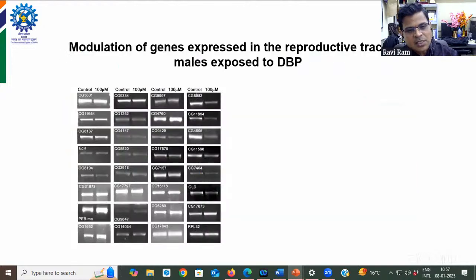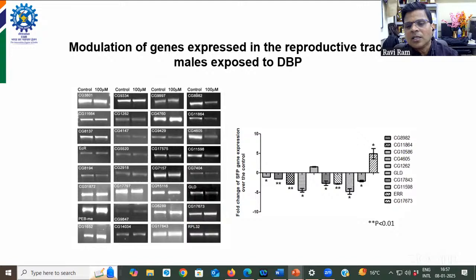So we did this simple, semi-quantitative PCR, where we checked the expression of these different genes which are associated with production of seminal fluids or expressed in the testis and involved in testicular functions. As you can see here, the expression levels are going down, which is further clear when you see there is significant downregulation. This is through real-time PCR, wherein you can quantify the relative transcript levels relative to control. And you can see the majority of these genes are significantly downregulated.